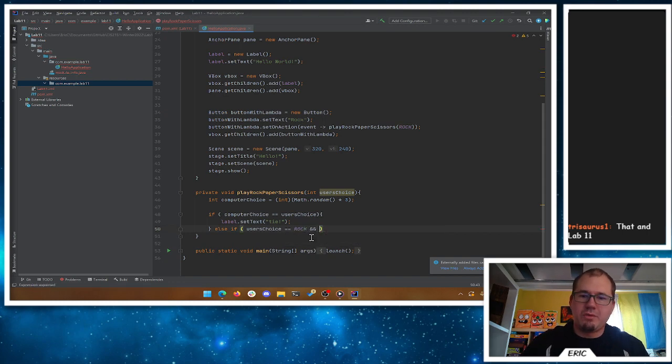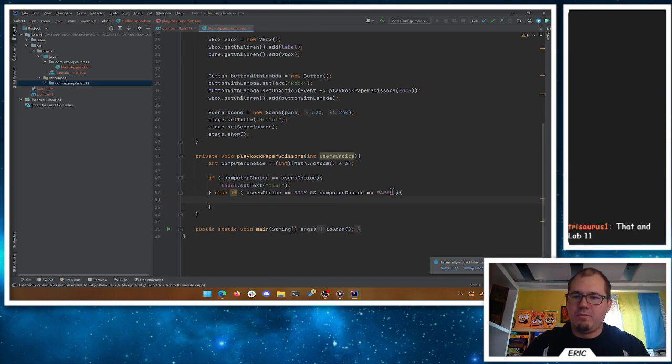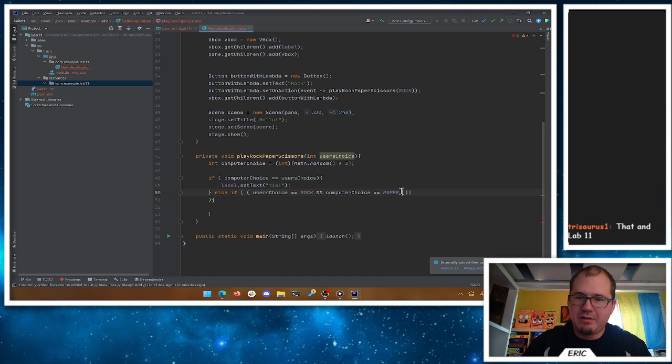So if the user's choice is rock and the computer's choice is equal to paper, right, that's one way to lose here. Or, and I don't think we need these parentheses here because of order of operations, but it's always better to be explicit.